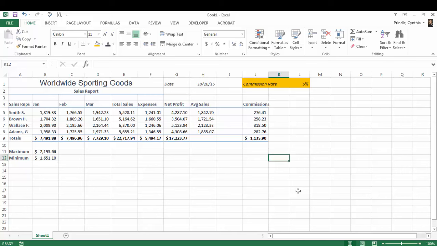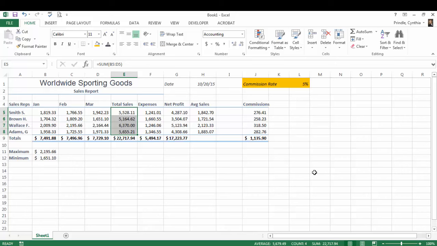So last couple things that we want to take a look at competency-wise is we would like to apply conditional formatting. So conditional formatting is a little bit different than absolute formatting. What we've just done here is absolute formatting. Conditional formatting will basically change the appearance of a cell when it matches a condition or a criteria. So if we take a look at total sales, let's grab the total sales cells. So select the range from E5 through E8.